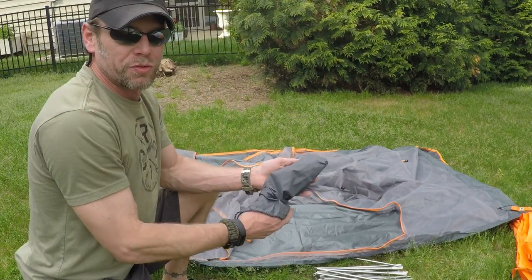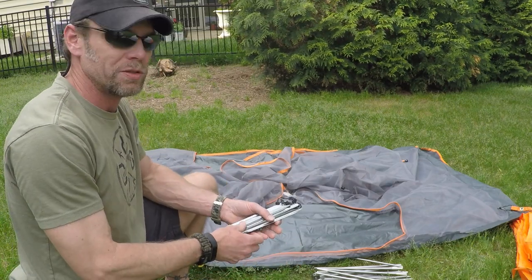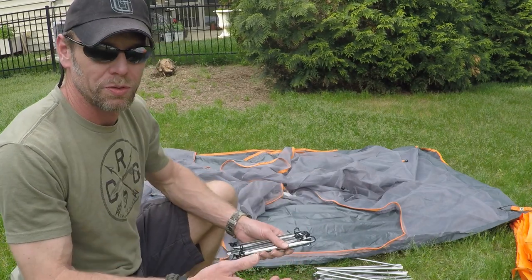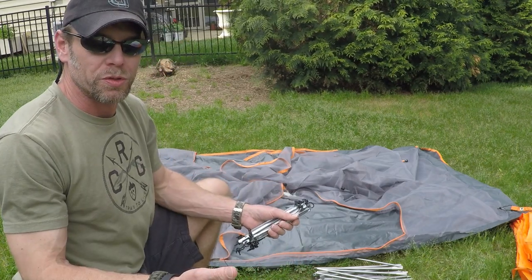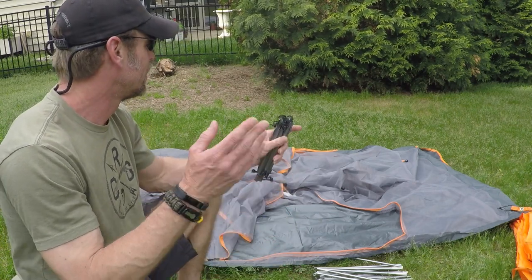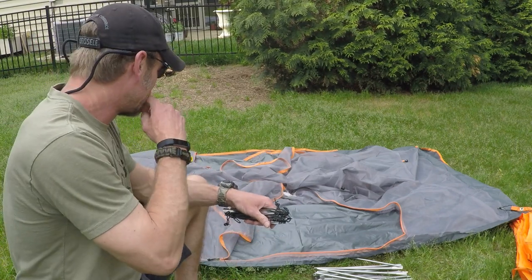Now, I'm doing this for a couple reasons. One is just obviously to show you how easy or not easy it may be to set it up without looking at instructions. But also two, because it's always important to, as they say, try before you fly. So since I'm going on a backpacking trip soon, I want to be familiar with setting it up and not have to learn it while I'm out in the field.